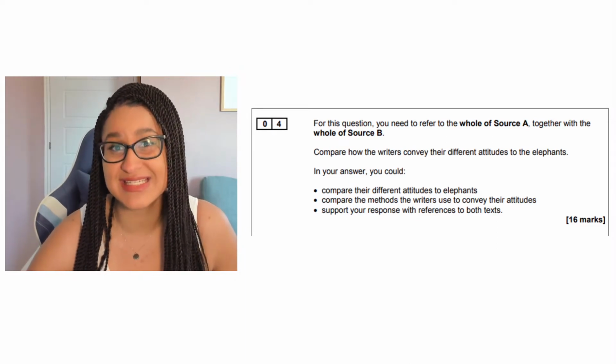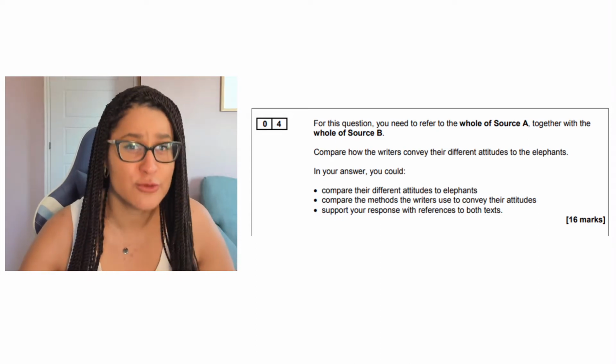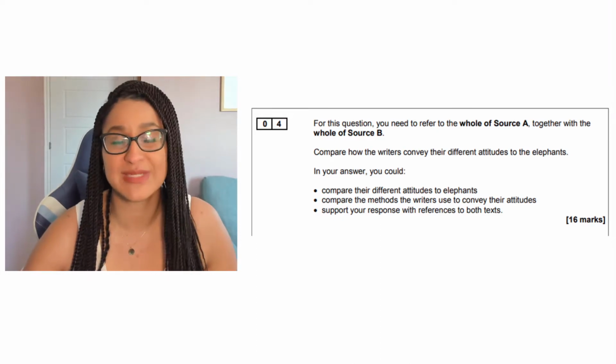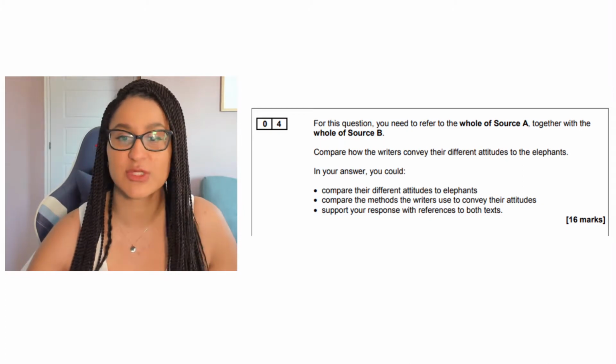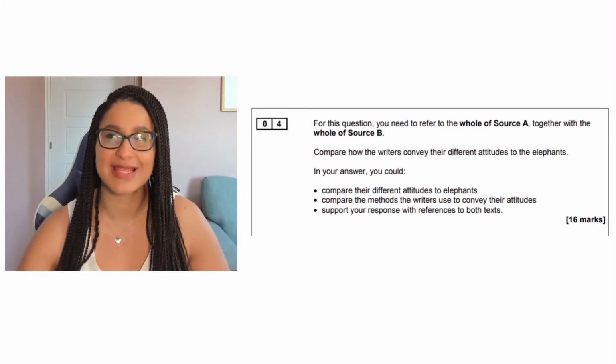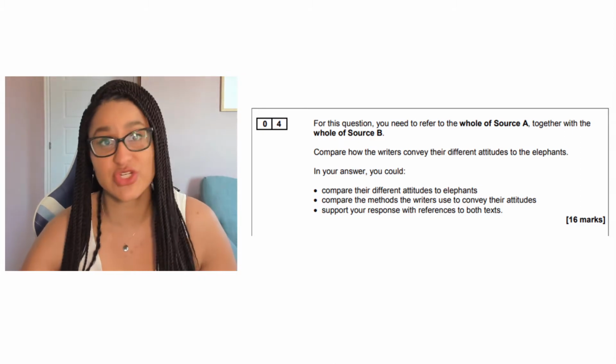So it needs to get the full time. You're having to look at the entire of 2 texts, when in paper 1 you only had to look at a section of 1 text. So even though this question is fewer marks, I would say in terms of what it is you have to do in the time allowed, it's actually harder.